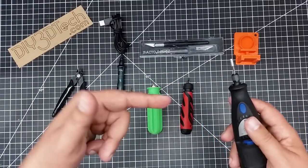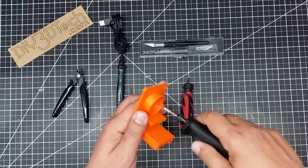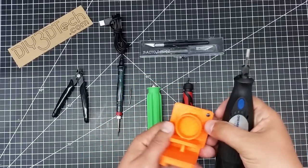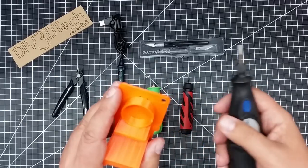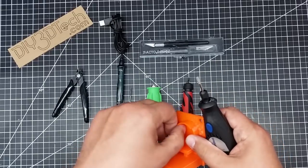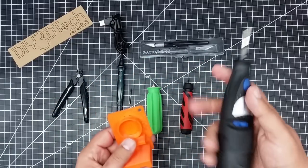I find that the diamond bits work very well for fine cleanup. If I want to clean up the inside of something, what happens with the diamond bit is it's not going to bite and gouge — it's going to polish up to a nice finish. The same is true for the outside or inside of a hole. The diamond bit won't tend to grab and gouge; it'll tend to polish more. This is really what I use it for — if I have a lot of striations that I want to remove, I go to this diamond bit and it makes short work of it.